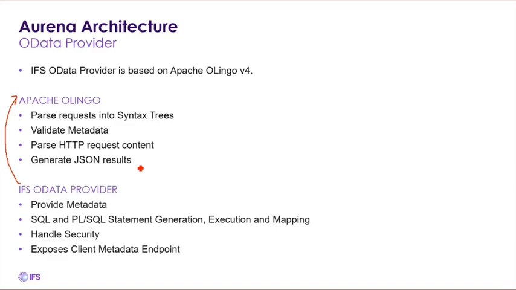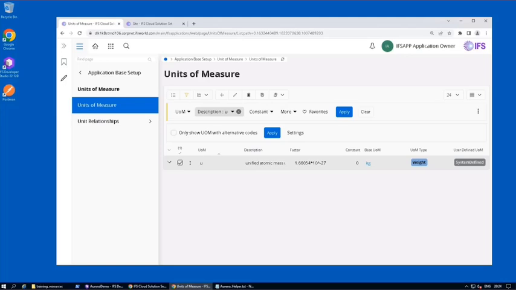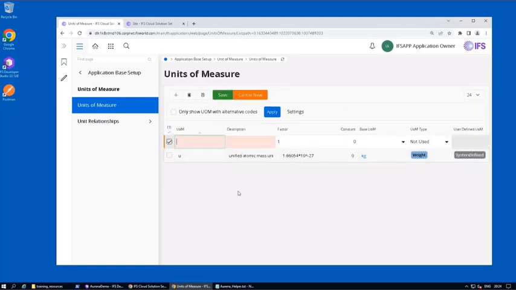Right? Now, apart from that, within IFS OData provider, we have some additional functionality implemented, which is IFS specific. For example, provide certain metadata specific to IFS functionality. Maybe we need to provide some metadata on how the client needs to be rendered. Maybe we need to provide metadata on, if we take this page for an example, and if you need to add a new record, you can see in the client, 2 fields are highlighted as mandatory fields.